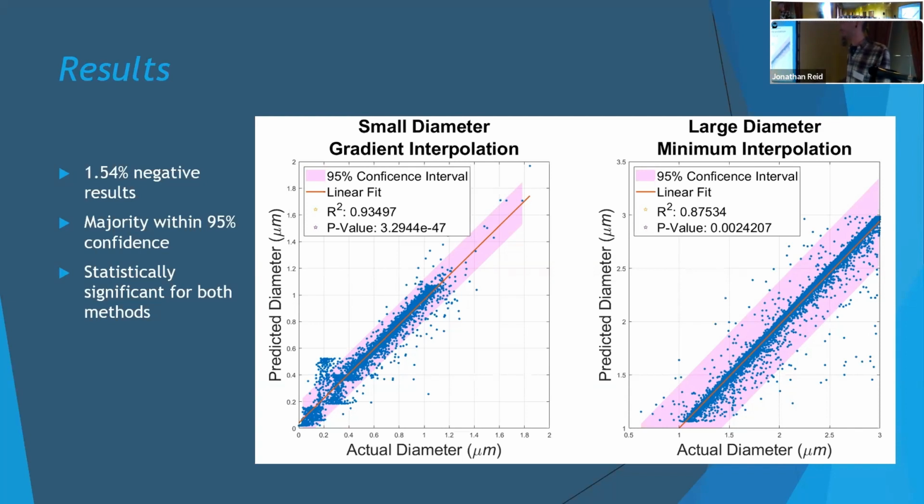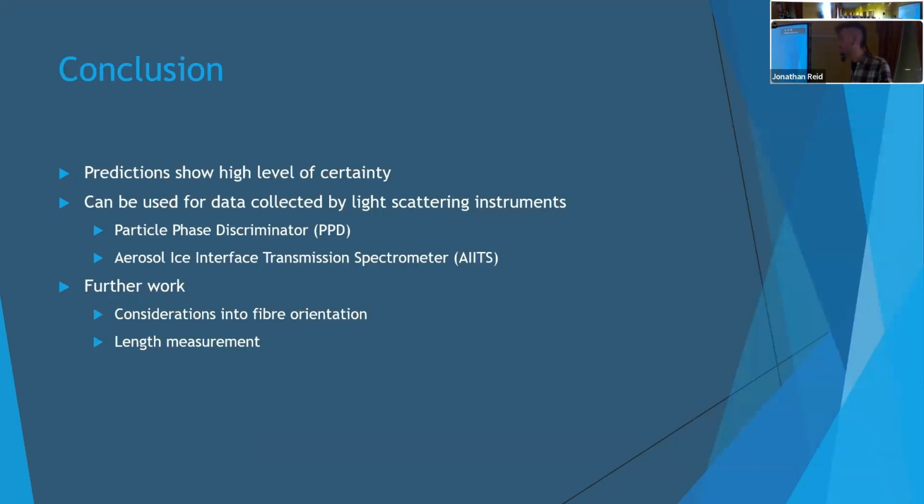I did get some negative results, and this is probably due to the fact that interpolation is quite unreliable, but I want to use it because it's a nice way of a direct measurement, and that's pretty much it. But I'll be hopefully using this in the future with the machines that we have, and then length measurements and stuff as well.